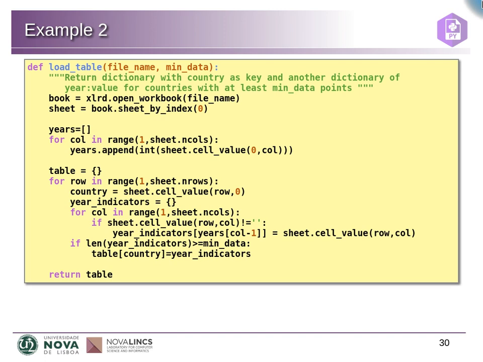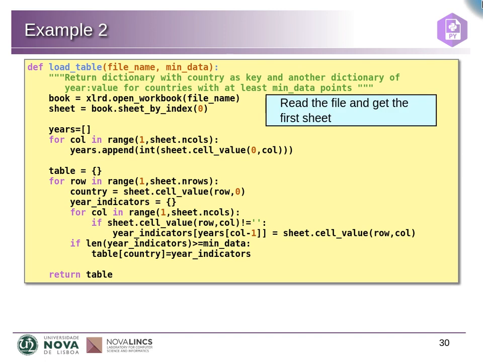If we started this dictionary empty, we fill the dictionary by going through the row for this country, and now we check if the number of entries in the dictionary for this country is at least as long as min data, the minimum number of data that we need for the country. If it is, then we create in this dictionary an entry with the key corresponding to the name of the country, and the value is this other dictionary. And now we keep looping this. So we're adding to the dictionary the entries for those countries that have at least those values in the spreadsheet.